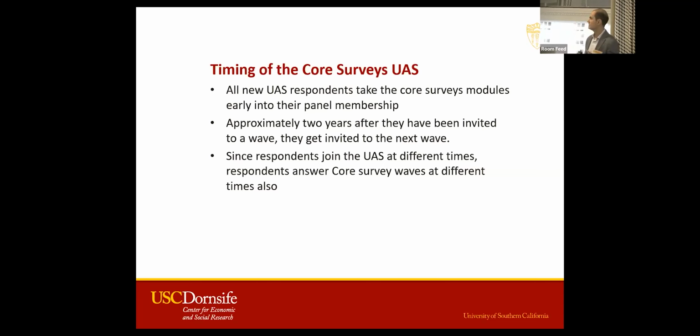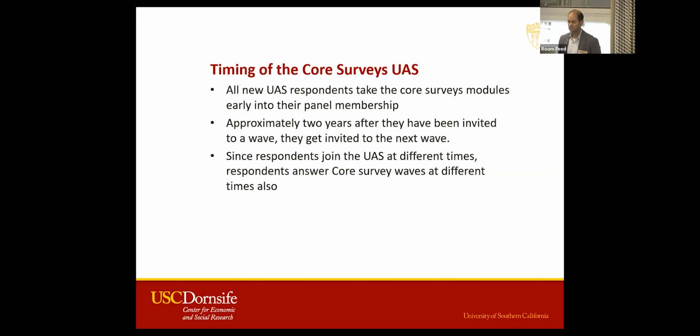Say someone joins in May of 2022, and then in July of 2022 is invited to answer the disability survey. They will answer the version that's current at that time. And then 2 years from then, so in June of 2024, they're going to be invited to answer the next round of that survey.